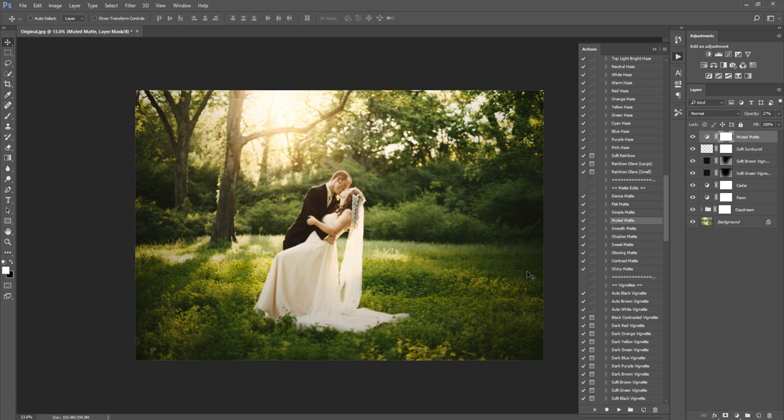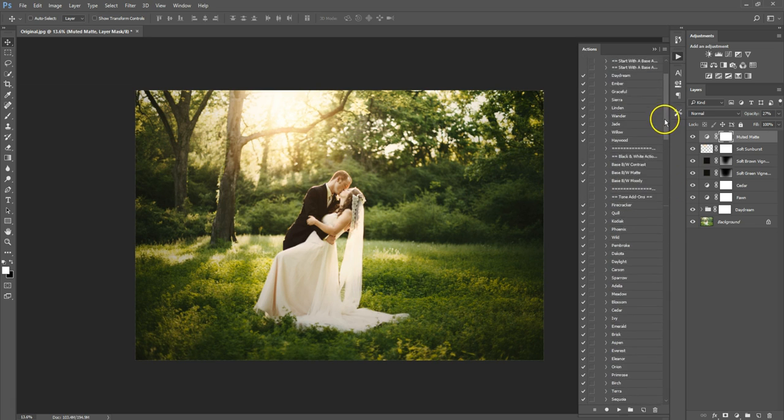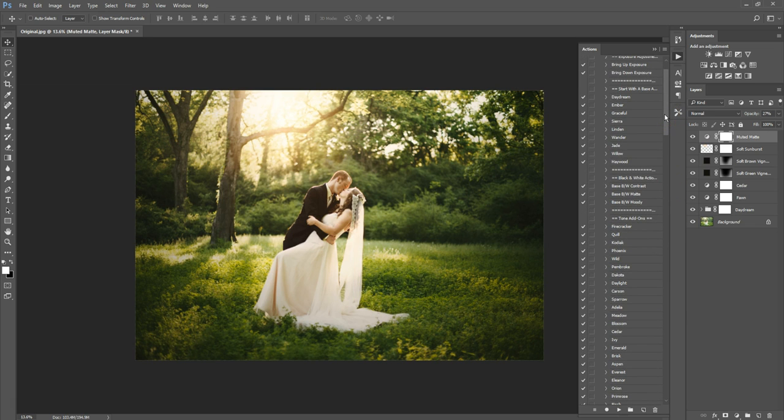And let's see, what else do we want to do? I want to add a little bit of warm brightness to the picture. So I'm going to run Carson and press play, and it's really nice and warm. I love it, but I definitely want to lower the opacity. Sometimes you want more. Sometimes you want less. So you can up the opacity or lower it, whatever makes you happy. So this I'm pretty happy with.